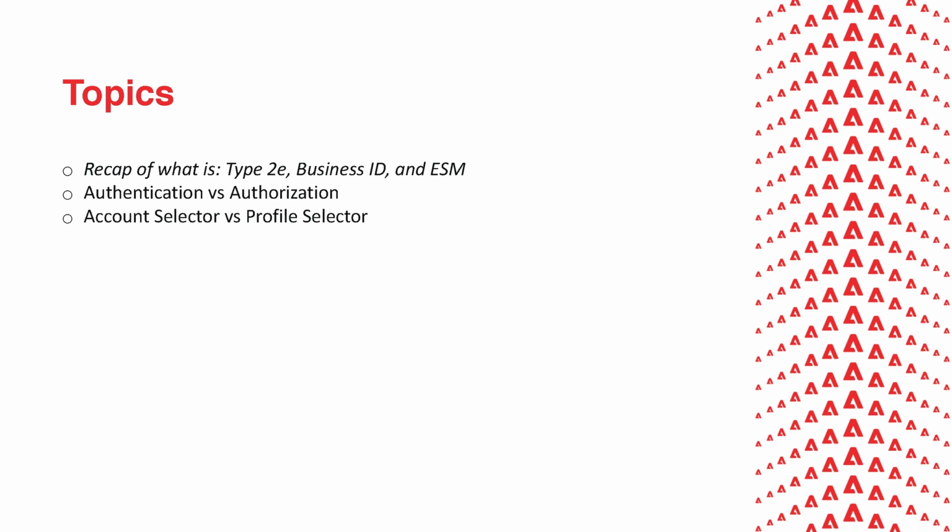Welcome to Adobe. In this video, we will cover what is Type 2E, what is a business ID, and what is ESM. We will review the differences between authentication and authorization, and we will demonstrate the user login experience for both the account selector as well as the profile selector.